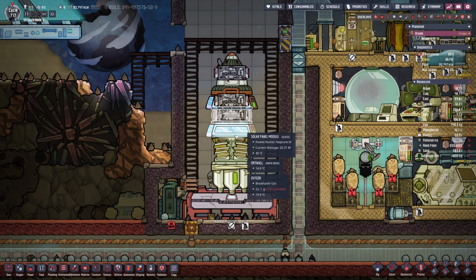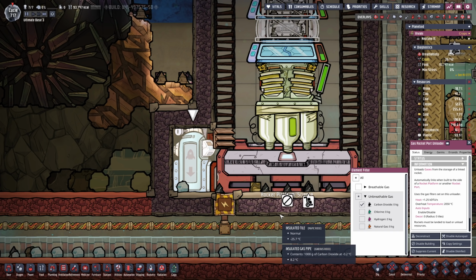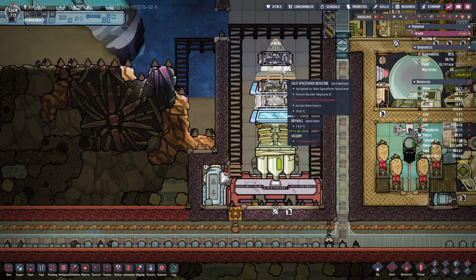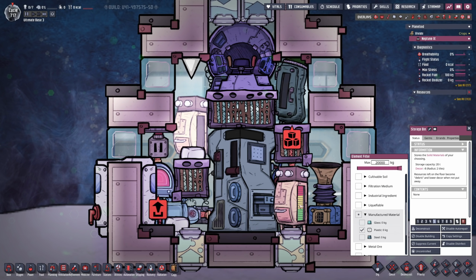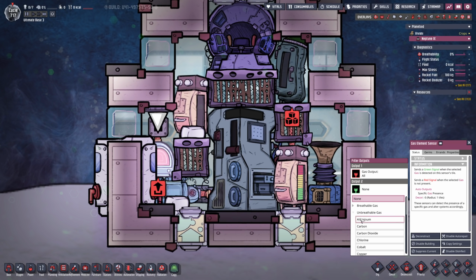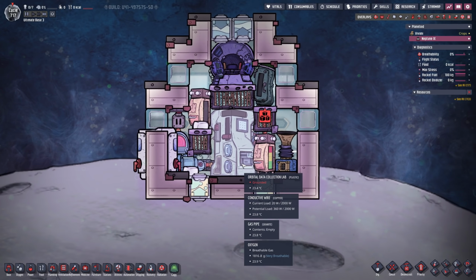One more thing we have to do for this gas rocket port unloader is to set it to carbon dioxide. So now that should be sucked out of any storage, which hopefully is also going to be the storage inside of here. One last thing, we want to store plastic in this storage bin, and then we're ready to go. Set this to carbon dioxide as well. And this way we'll be constantly pumping out the carbon dioxide.